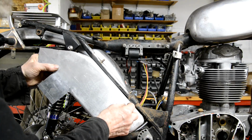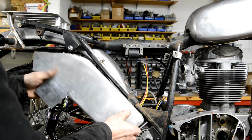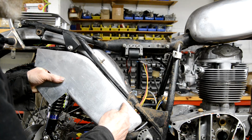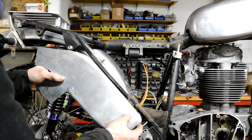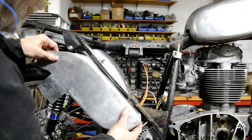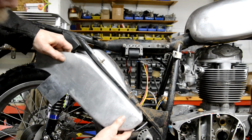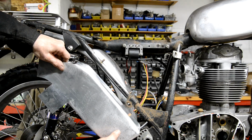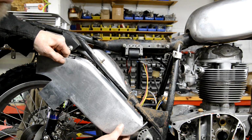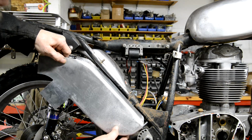And then what I'm going to do is put a piece inside as well, because if I just put a bolt through, it'll squish it up. So I'll mark that so I can put it on here, because what I want to do, see, I did that so I could be up towards the tube. The original silencer is out here. I didn't want that. I wanted it closer up there. So that'll go like that.